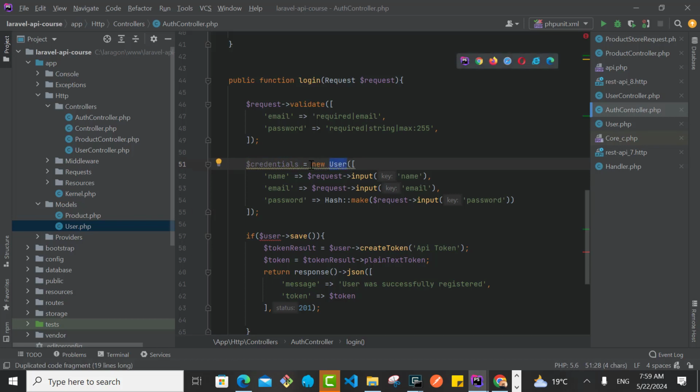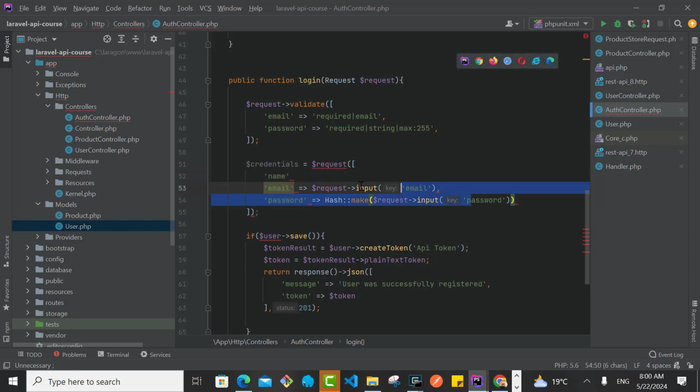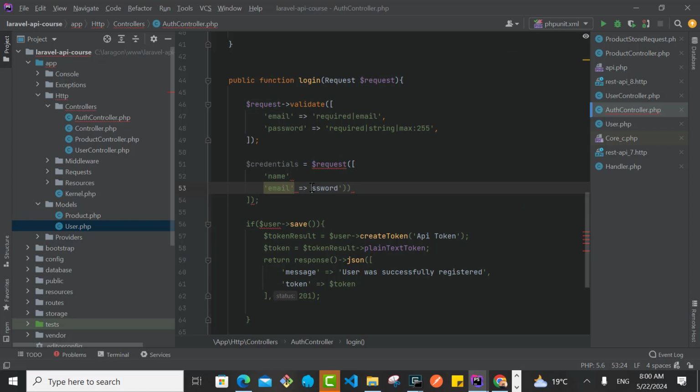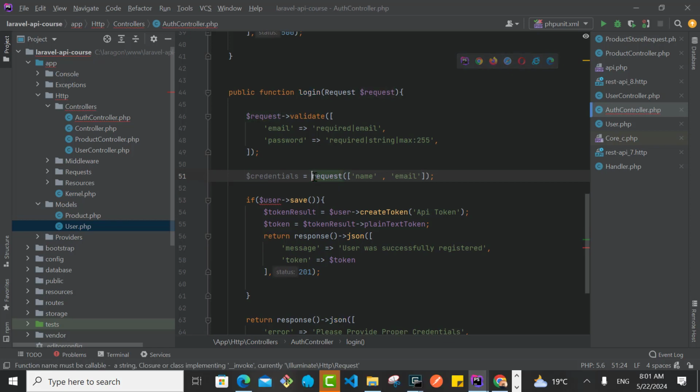I can see that from the request I need to get the name and the email. From there, I can just delete this. So here, for the credentials, I think I need to use the request method like this.